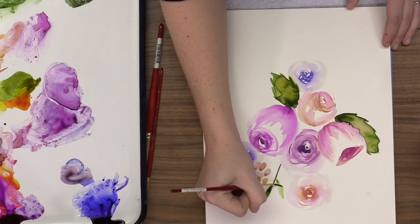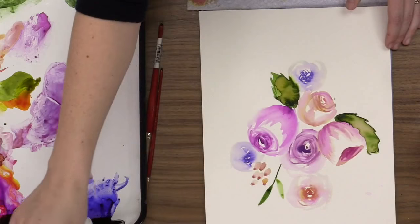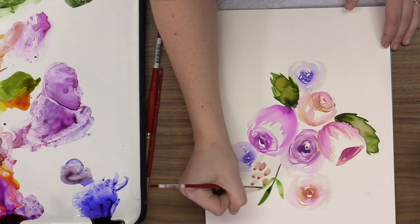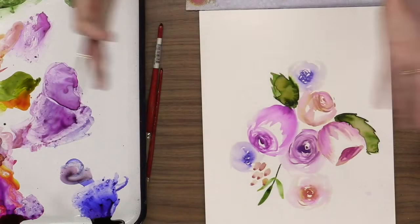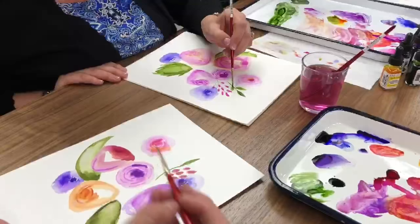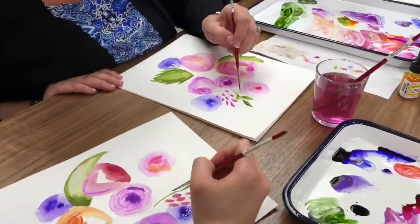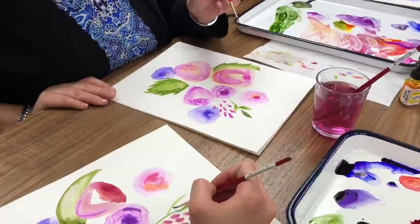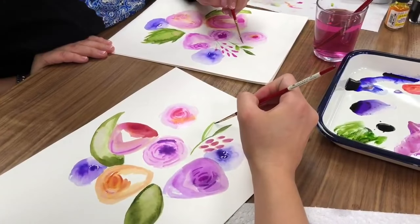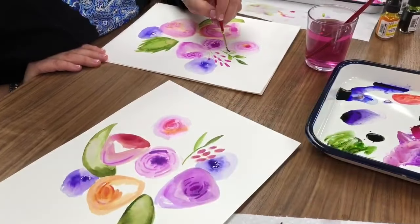And for this, if you just wanna use mainly a wash first, you can. If they overlap a little bit with your berries, don't worry about it. We want them to overlap. We want them to be connected with each other. And wash just means water, right? Wash just means how much is on. So a light wash is more water and less paint. A dark wash is more paint and less water.